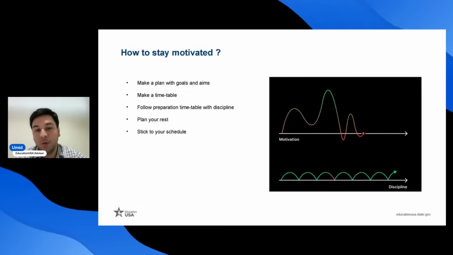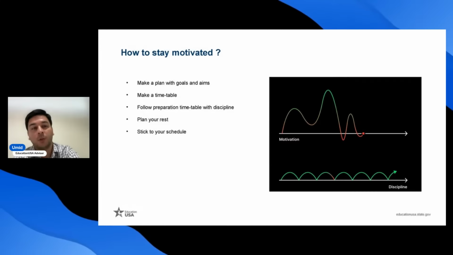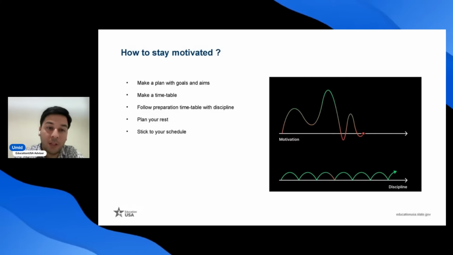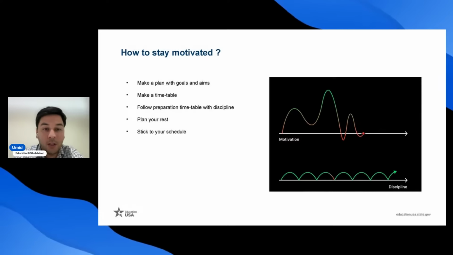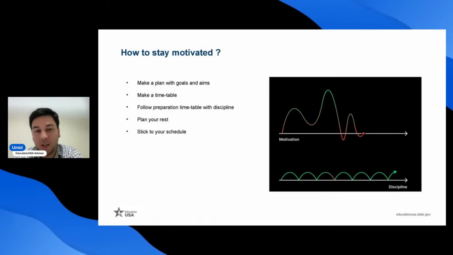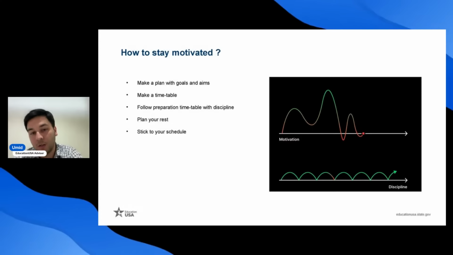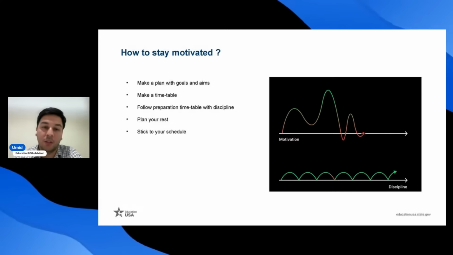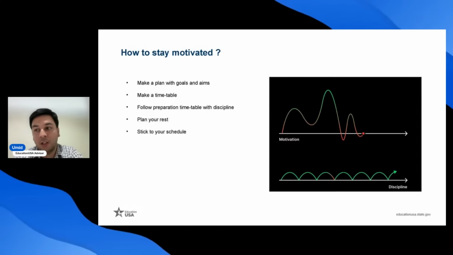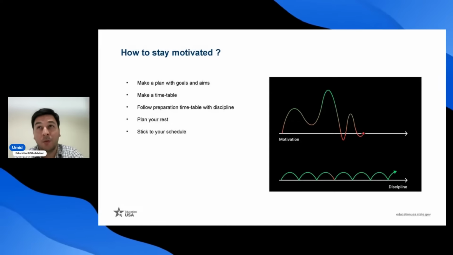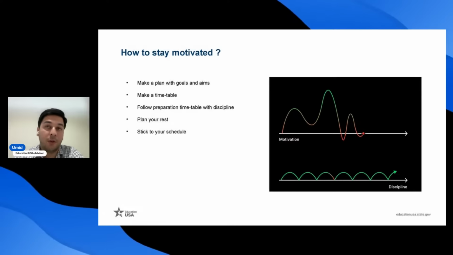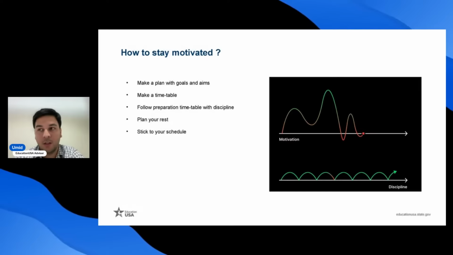So the next question we're going to talk about is how to stay motivated. You can see here that I made a picture, so that motivation is not a stable thing. Sometimes you want to study, sometimes you don't, and then you have a really great desire to study, and then you don't want to do anything at all, and so on. But taking standardized tests, if you have an intermediate or pre-intermediate level of English, takes about 2 years, and it's a very long journey.